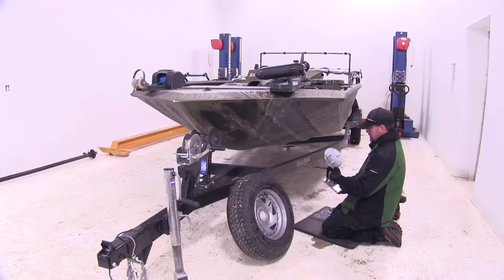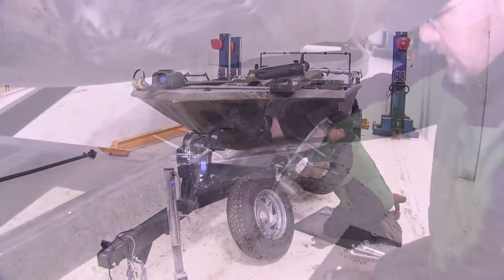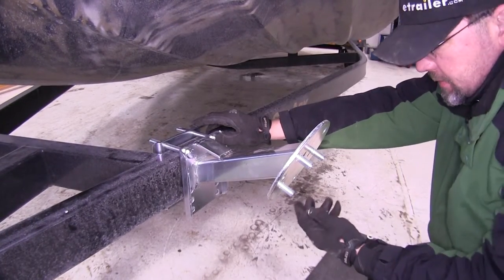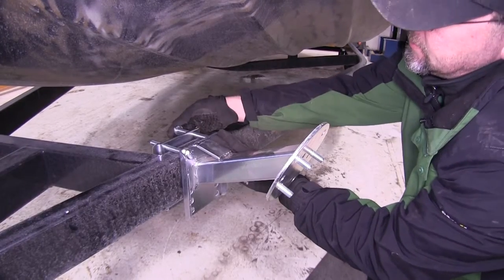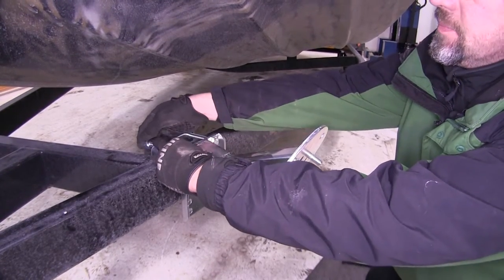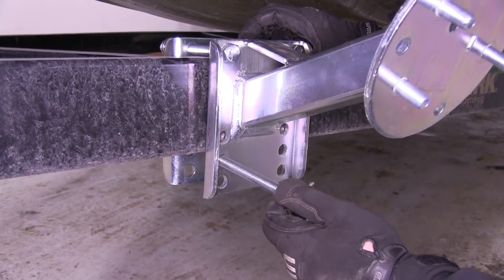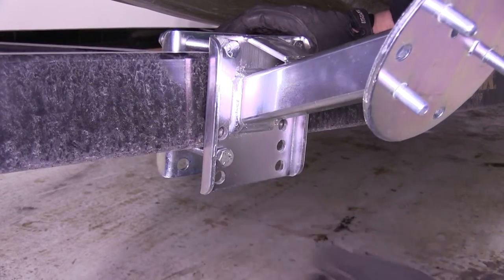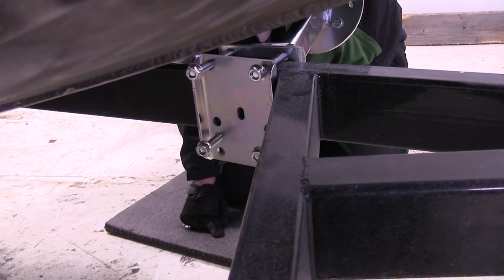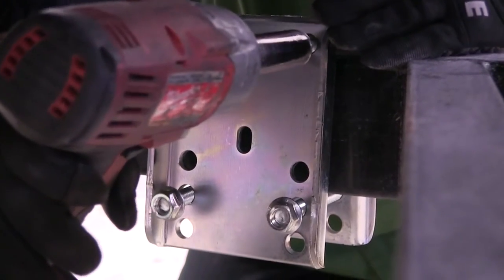To mount our spare tire carrier, we'll have the main body and bracket that will get clamped to our frame. I'm going to put my two top bolts in place first and slide the bracket on the back, then install the flange nut. This will help hold the unit in place so we get all our hardware in position. We have multiple pre-drilled holes and we want to stay as close to the frame as possible. The nuts don't thread on all the way because they're lock nuts — once they're in place they're intended to stay in position. Once we have all four fasteners in place we're ready to tighten them down.